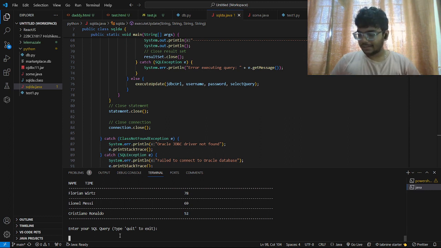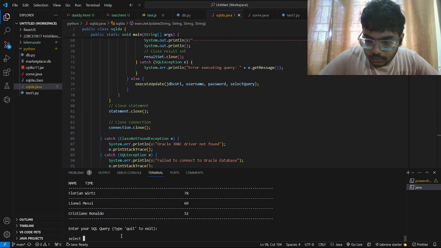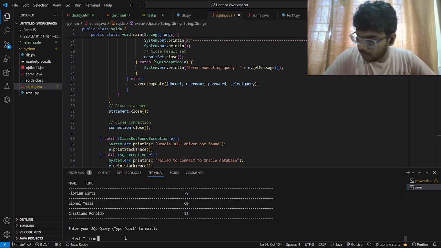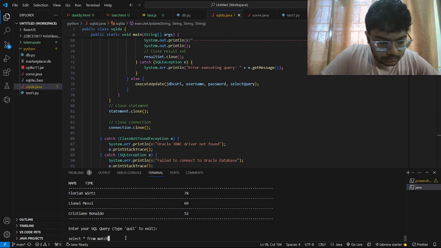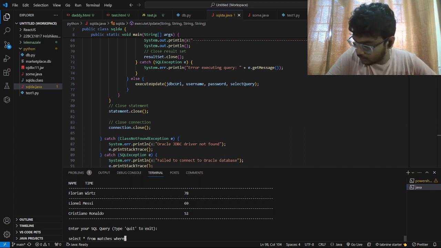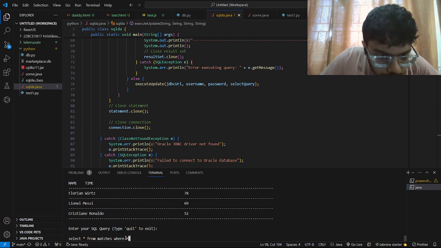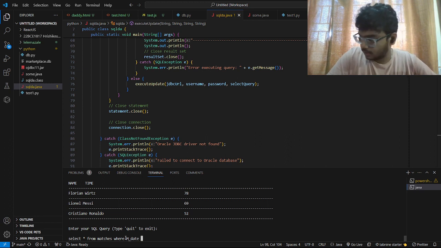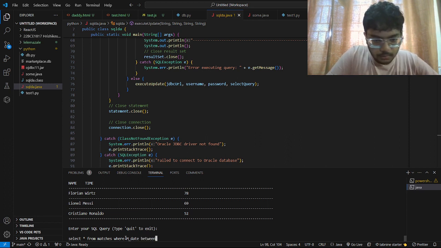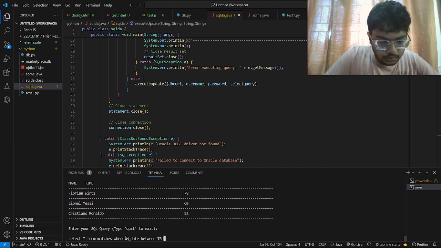Next, we're going to retrieve matches that have been played in the last month, an interval of 1 month. So we're going to select star from matches where date between, and we're going to use the date functions here.